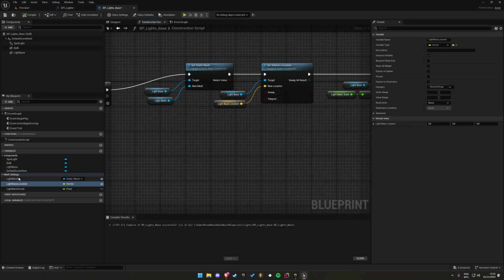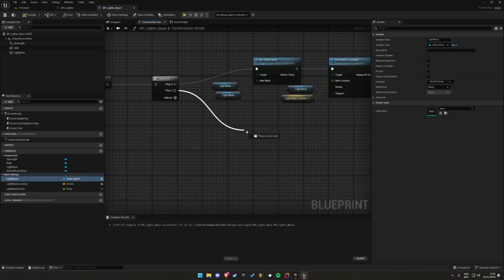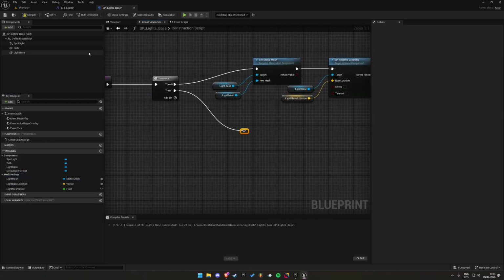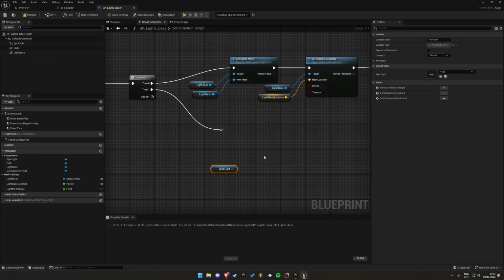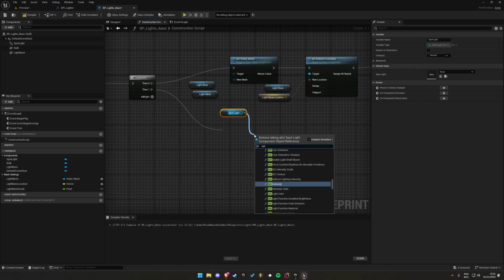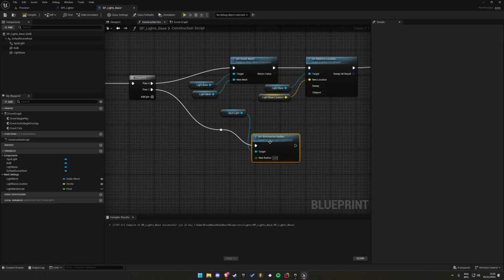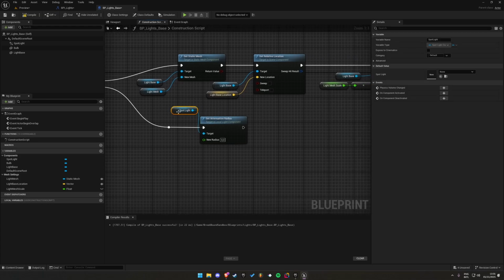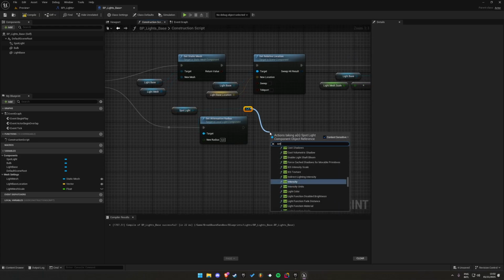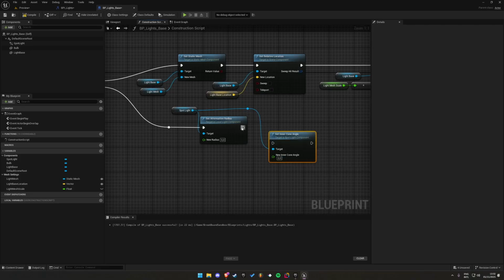All right. Perfect. Now the second one will be the spotlight settings. So we can manipulate the spotlight settings all from the same actor details panel. To start off, I want to set the attenuation radius. Attach it here, like so. I'm going to drag out once more. This will be set inner cone angle.